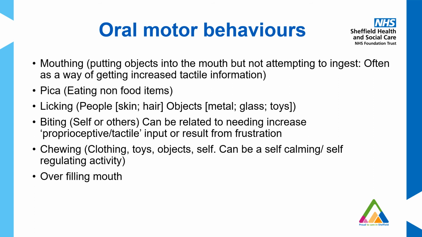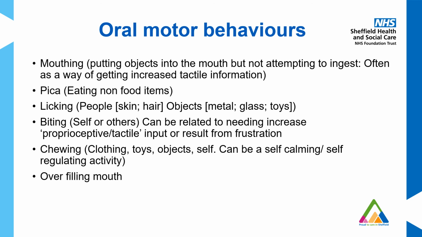Mouthing objects is putting things into the mouth but not actually eating them. It is a good way of understanding more about the objects and getting tactile input. It is also a comforting sensation and many people use this sensation, for example, chewing pens, chewing gum or smoking. Chewing, where you add in the hard muscle work, can also be calming. Licking will also give a high degree of sensory input.